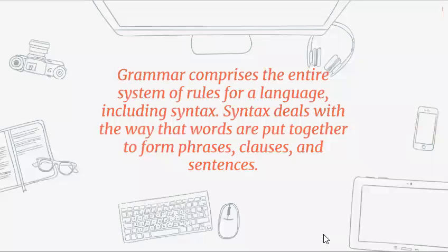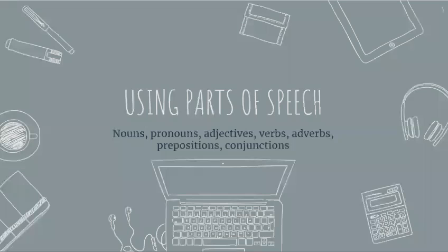So what is grammar and what is syntax? Grammar comprises the entire system of rules for a language, including syntax. And syntax deals with the way that words are put together to form phrases, clauses, and sentences. Under the grammar and mechanics unit, the very first thing that we're going to cover is using parts of speech: nouns, pronouns, adjectives, verbs, adverbs, prepositions, conjunctions. All of these things.